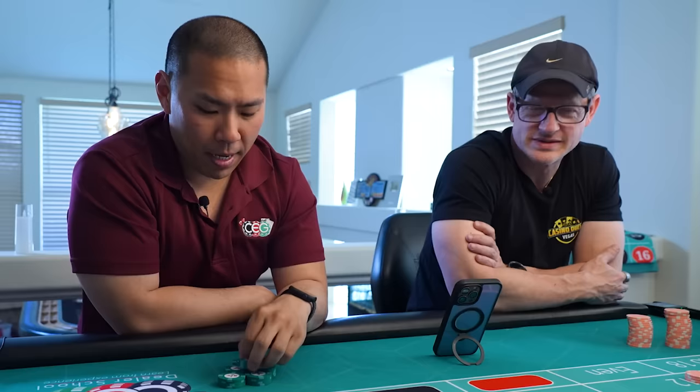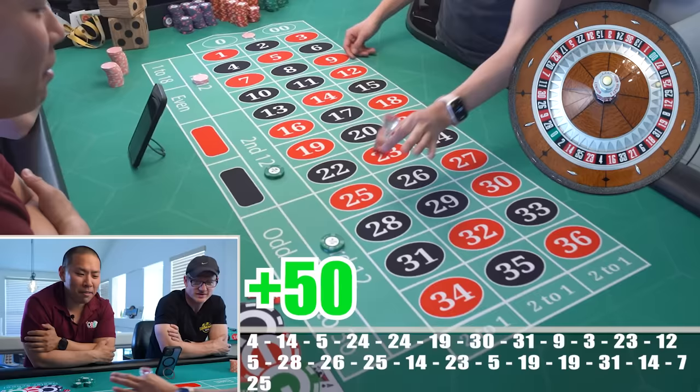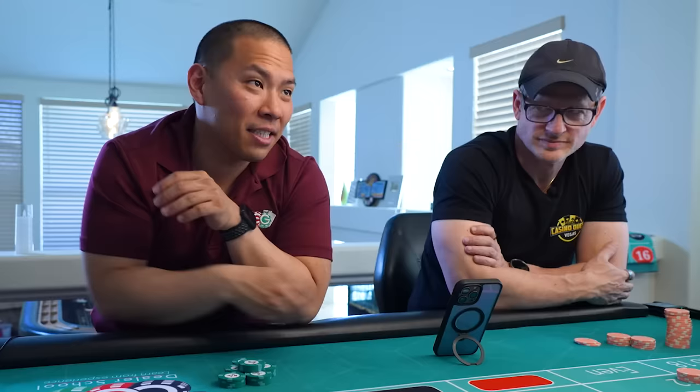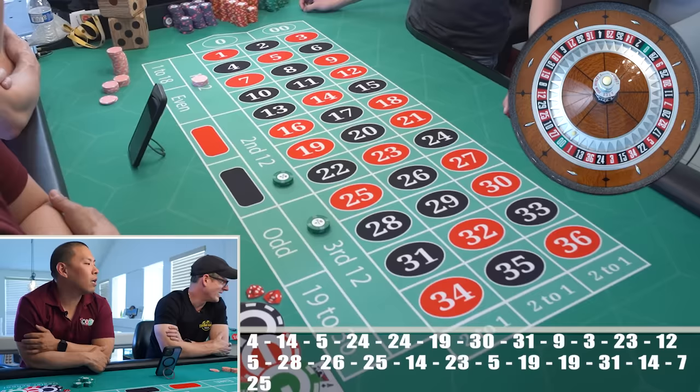I just really need that last one to really be up. This is where I start getting a little cray cray. At the dealer school, we have a lot of new students learning roulette — every time they're about to push the chips... My favorite is when they're trying to spin the ball and they hit each other with it. That happened yesterday!